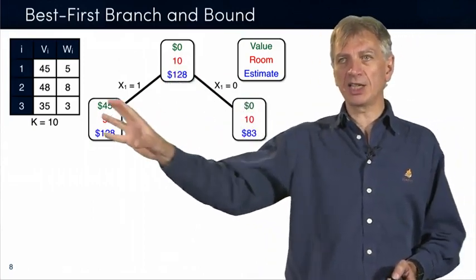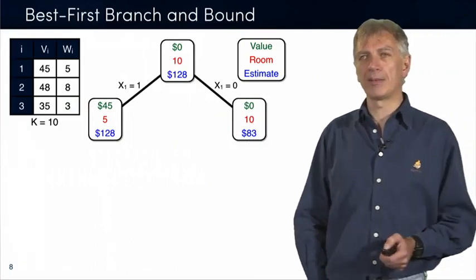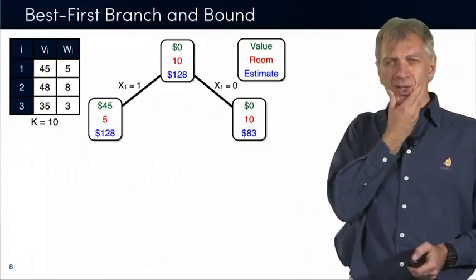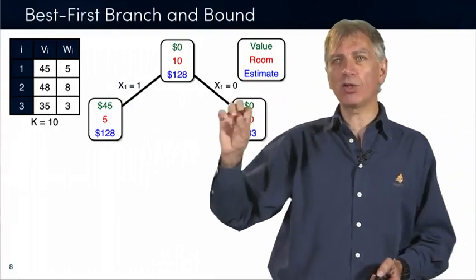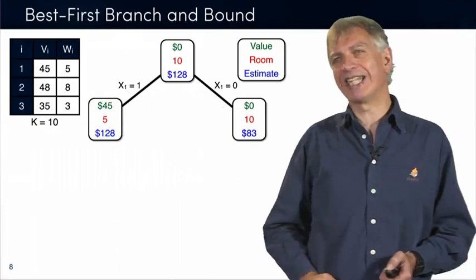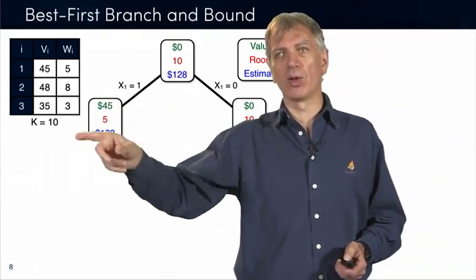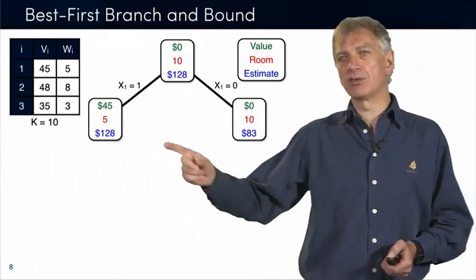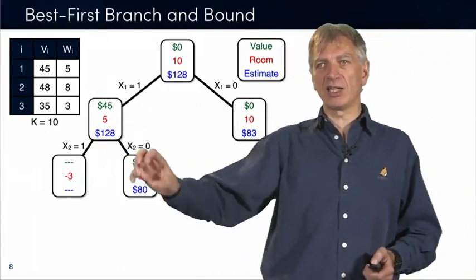Okay, so initially best first search looks at a particular item, and then generates two subproblems. Okay, whether you select the item or whether you don't select the item. And now best first search is going to look at all the nodes which are there, and select the one which is not closed, which means we haven't explored its children yet, which has the best evaluation. And in this particular case, we take the one where we selected the item, and which has value of 128, right? And we basically explore it, generate these two children, okay?